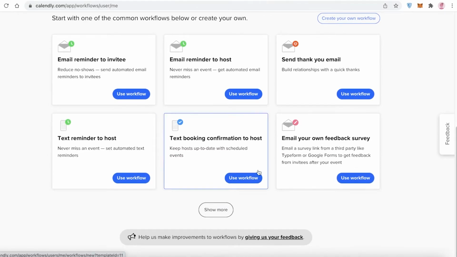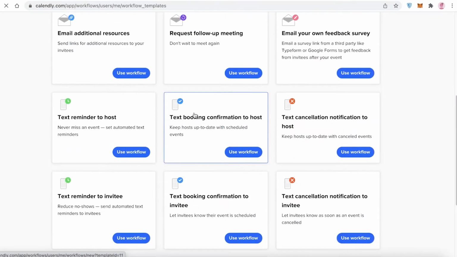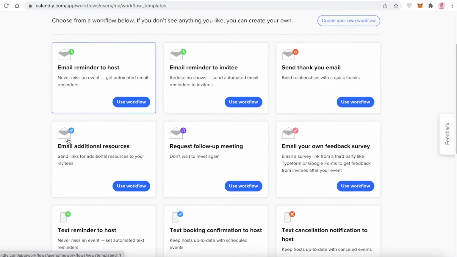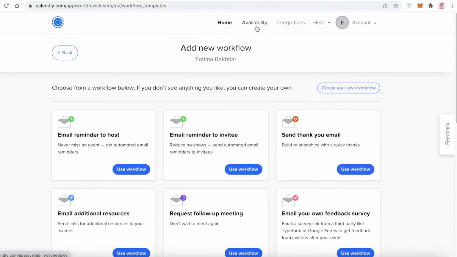So there are more templates available as well, where you can find all types of reminders or thank you letters or notes to your clients that you can send. They just feel like this is a more professional setup. They will feel a lot more included once you send them a reminder text or a reminder email. And people find those to be super high end, and it's a simple little feature that is available for free on Calendly.